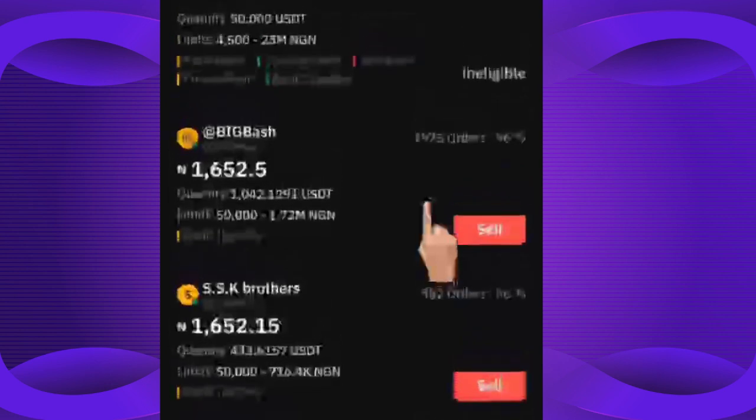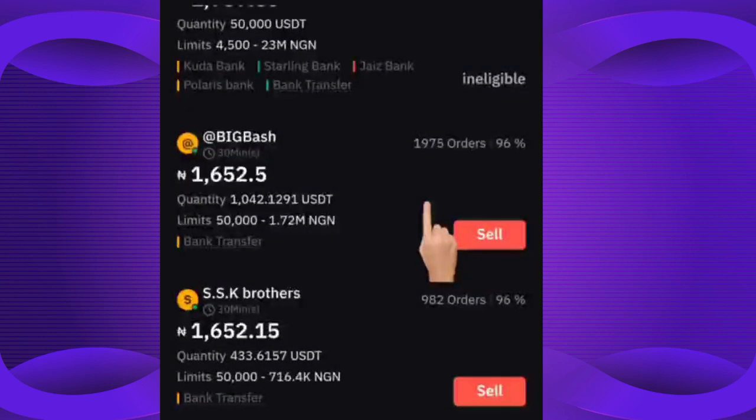Then secondly, I've been using Bybit for the past 2 years. I've never for once had any issue because I follow this process that I'm telling you, okay? Then when you come to this percentage, guys, make sure the person has at least 95%. At least 95%, okay? 92, 93, 94. Some person will tell you that at least 90%, but for me, I do at least 95%. Doing all those things will help you not to lose your funds or lose your USDT, okay?